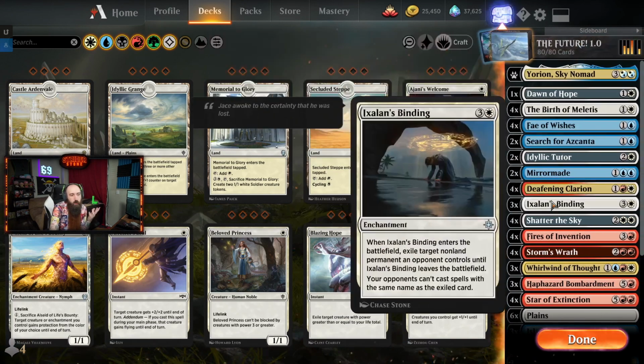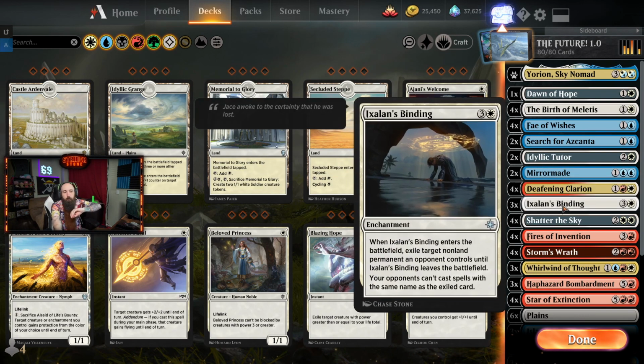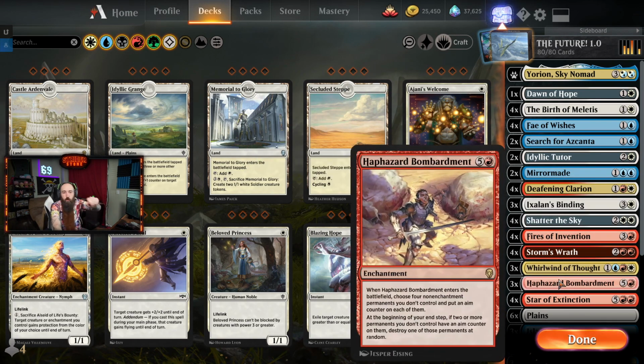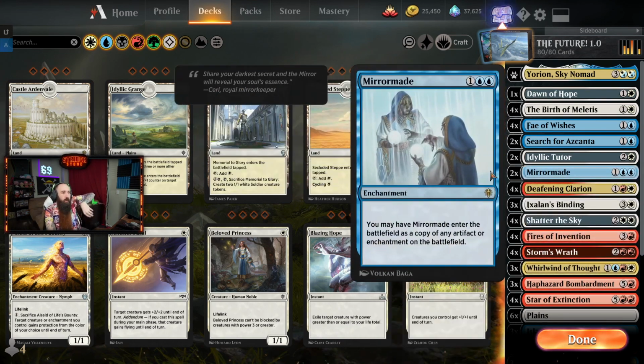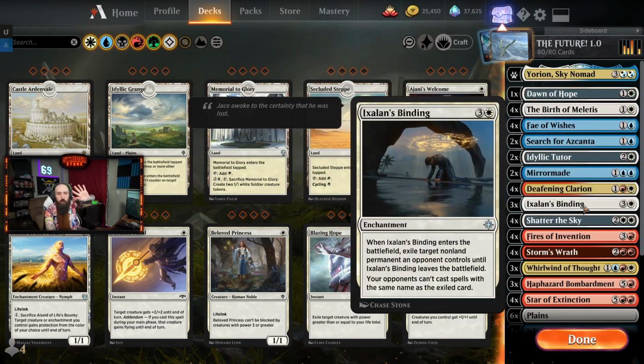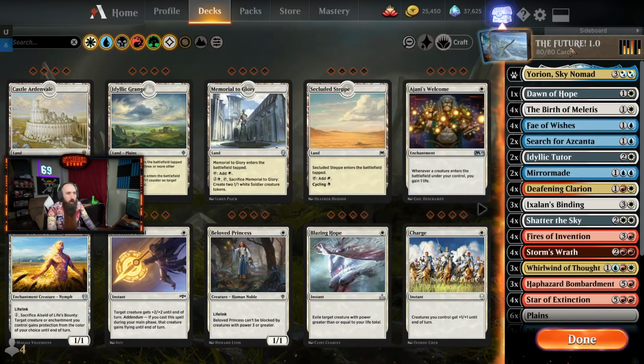For the most part, you can get cheeky with the Ixalan's Binding. If you do want to phase it out, then at the end of the turn you can choose a different target. That is actually useful sometimes. With Mirrormade, you can exile the Mirrormades, and instead of them being Ixalan's Binding, you can turn them into Haphazard Bombardments, or vice versa. If you have no more counters on Bombardment, you can Mirrormade them off Bombardment and throw them on Ixalan's Binding. There are some cool things you can do with it. It's just you usually never do it.